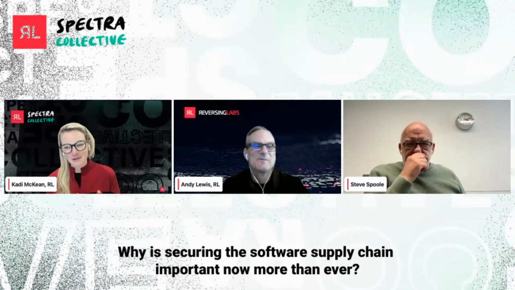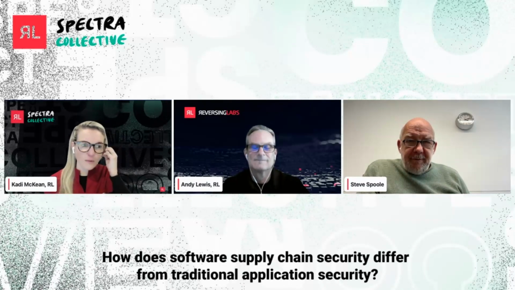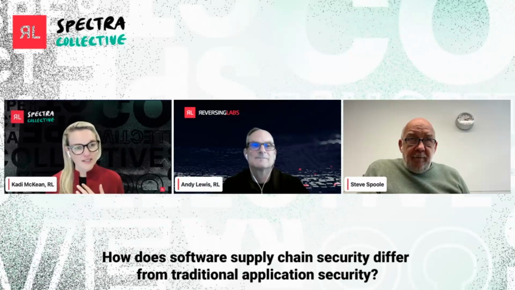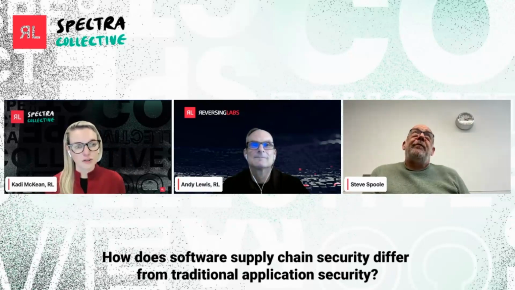So we've talked about what software supply chain is. We've talked about some of the implications, who's doing this, different types of attacks. How does software supply chain security differ from traditional application security? Because I do feel this is a different approach than what we've previously seen. And now with these new novel attacks coming out every other Tuesday, we really have to change our approach in how we're responding to these attacks or being prepared. So how would you say we've changed or evolved from a traditional security approach?